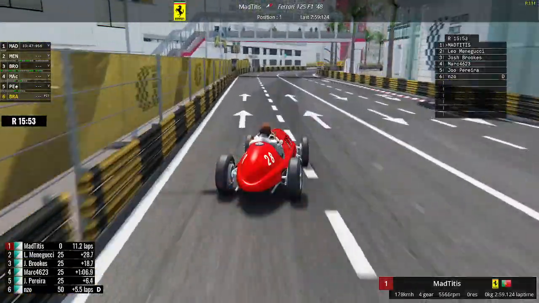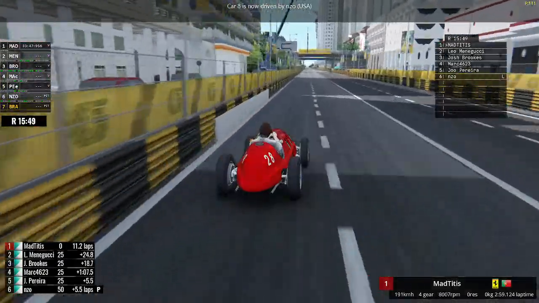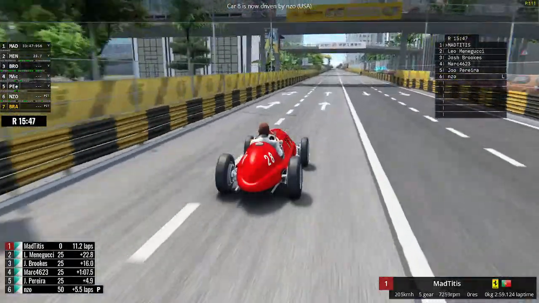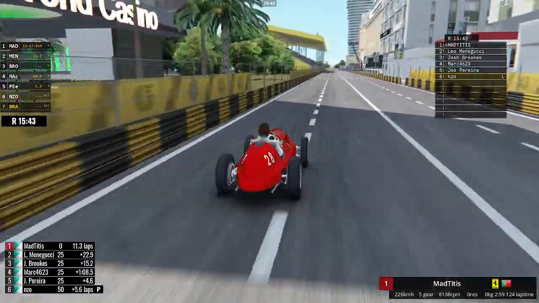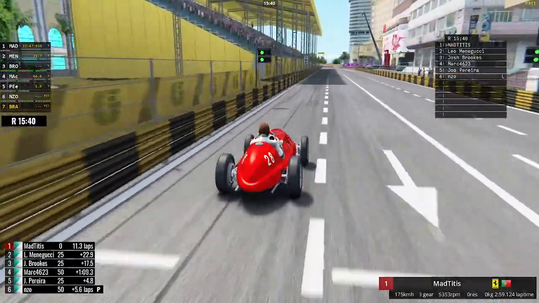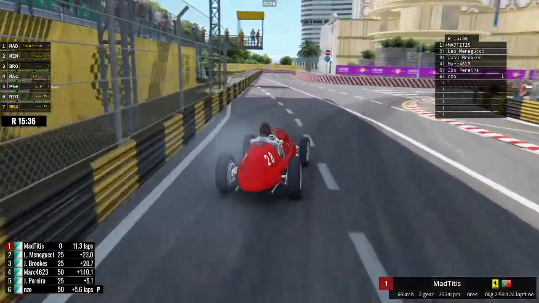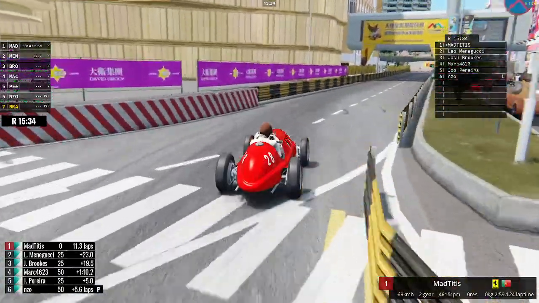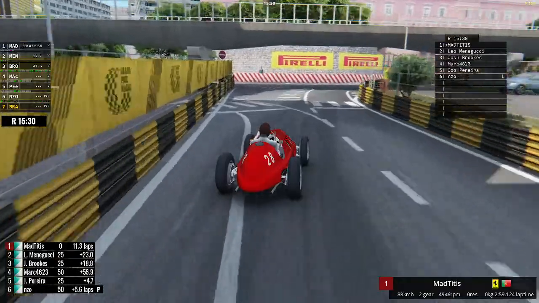Through turn 1 into turn 2 goes Matt Titus, and the Ferrari's 4th gear does not shift up into 5th gear on this Ferrari 125. I think so. Matt Titus starting in first, back into first after a small hiccup in the first lap.